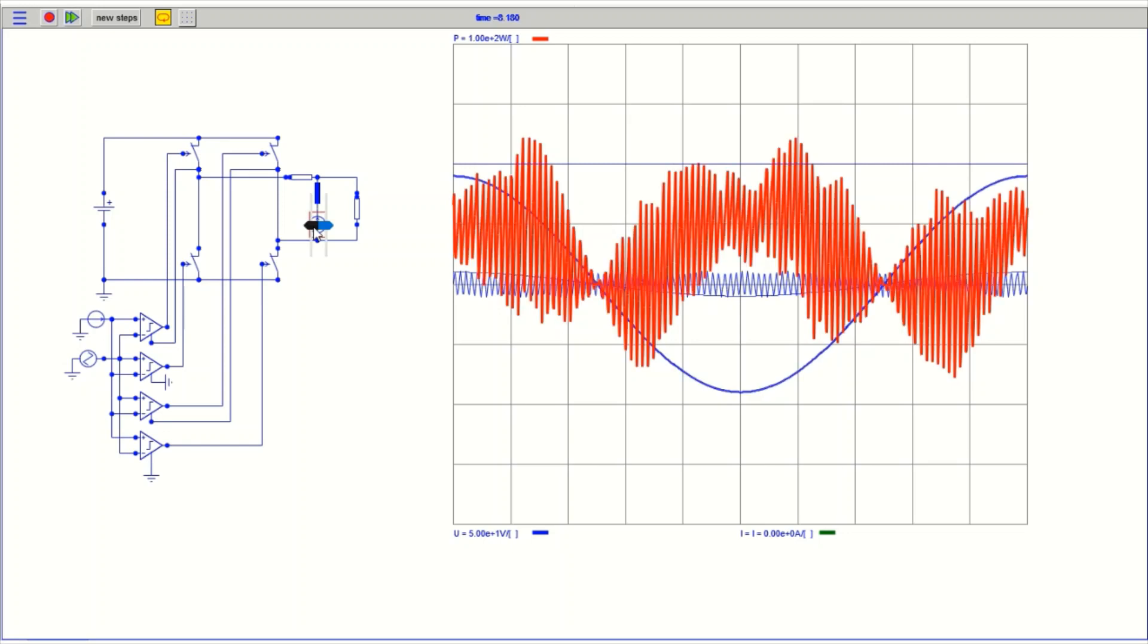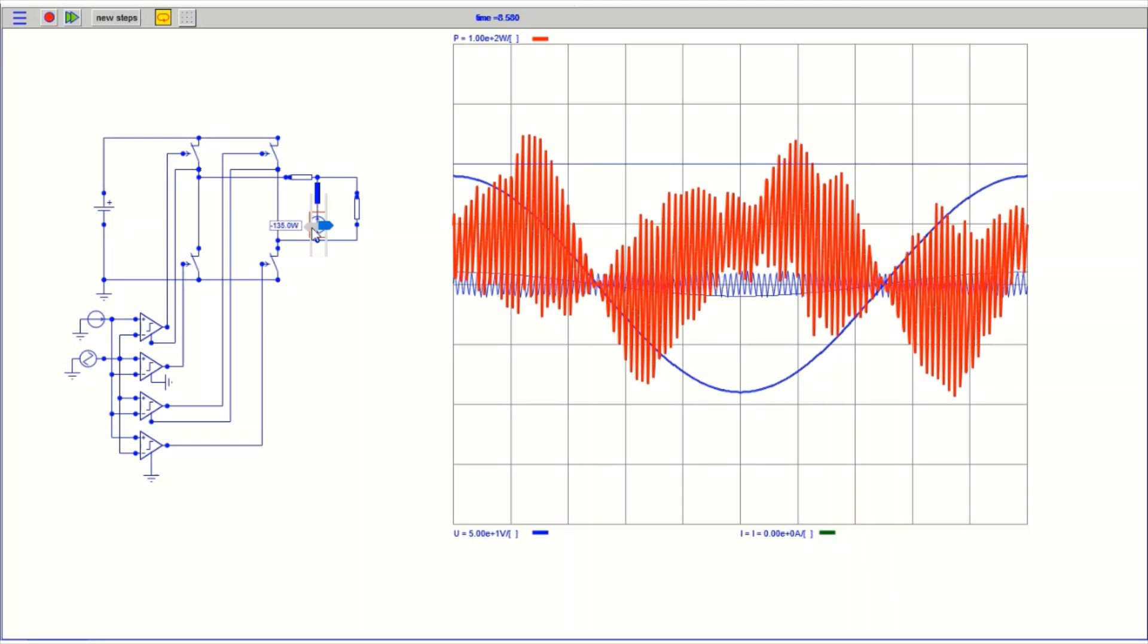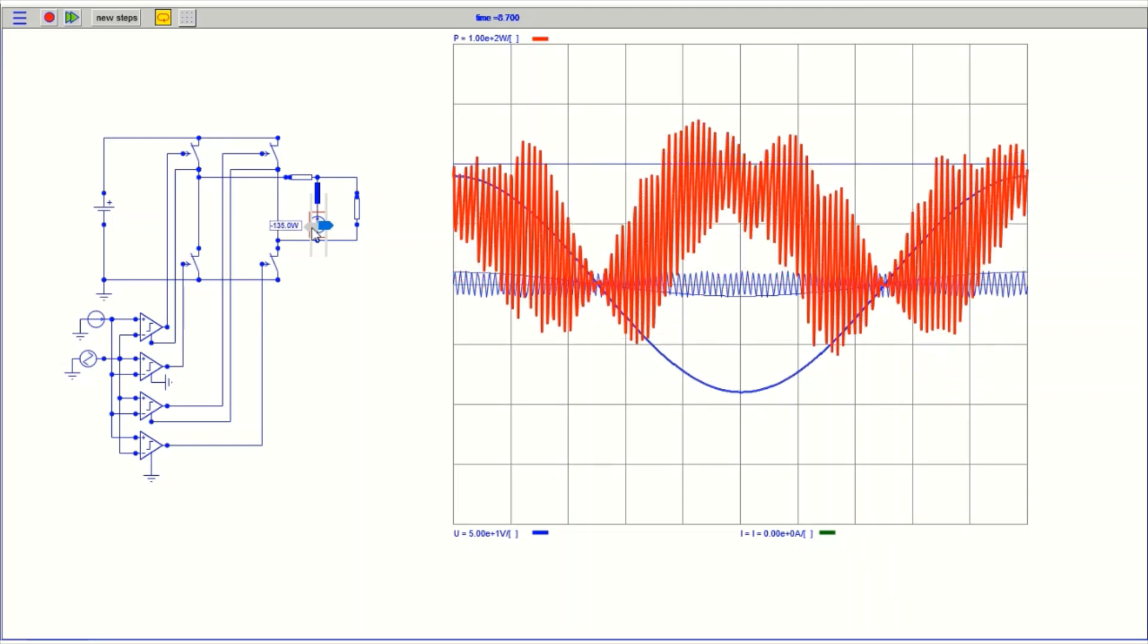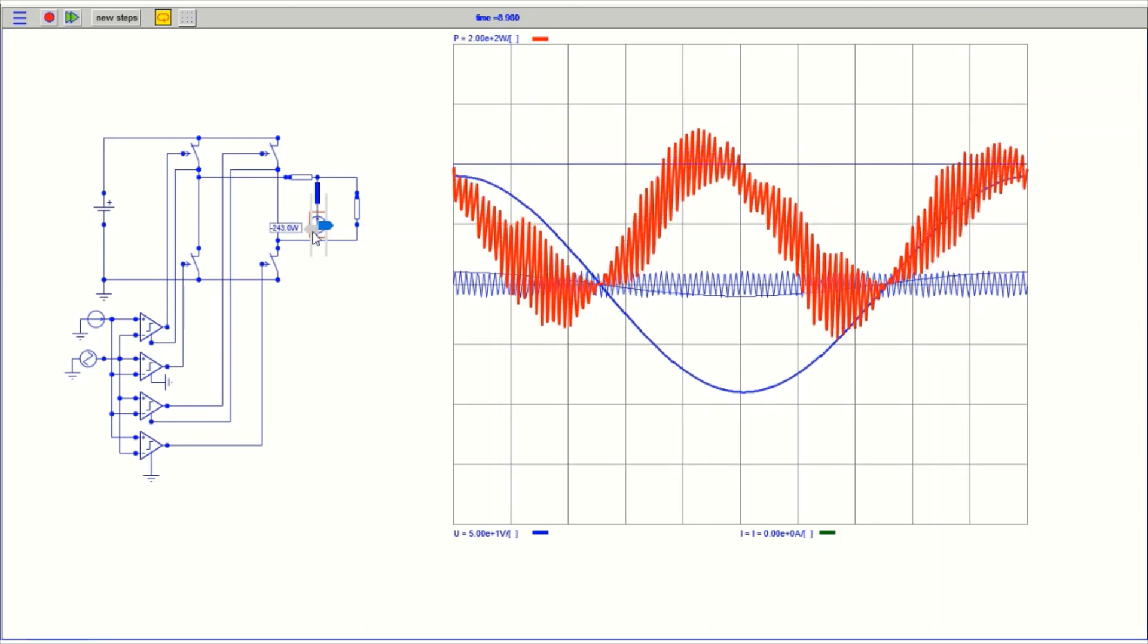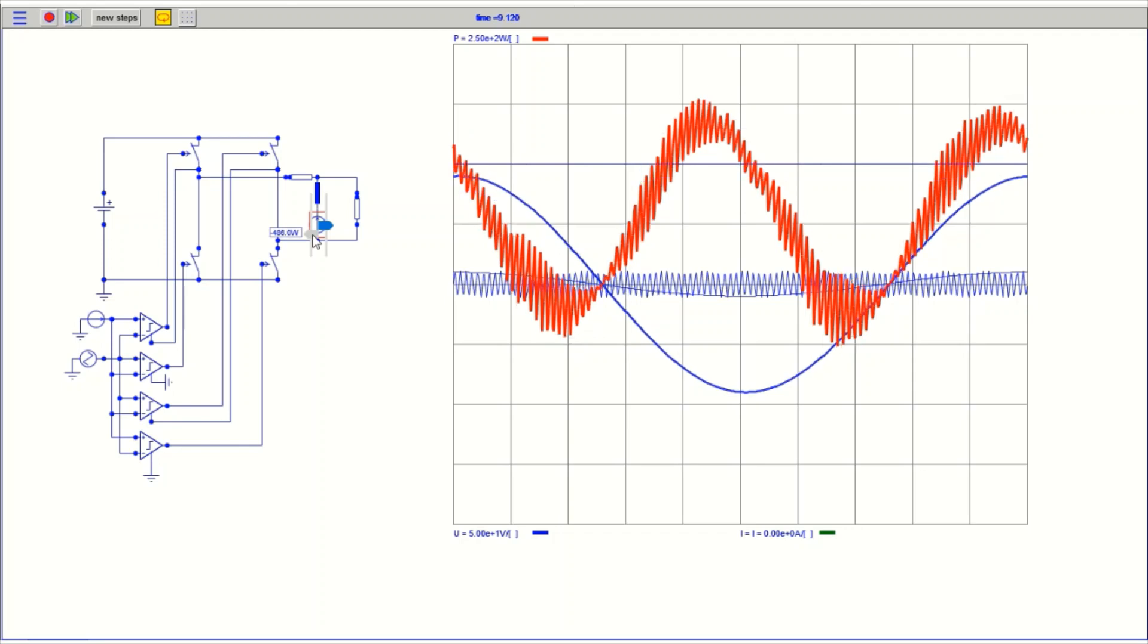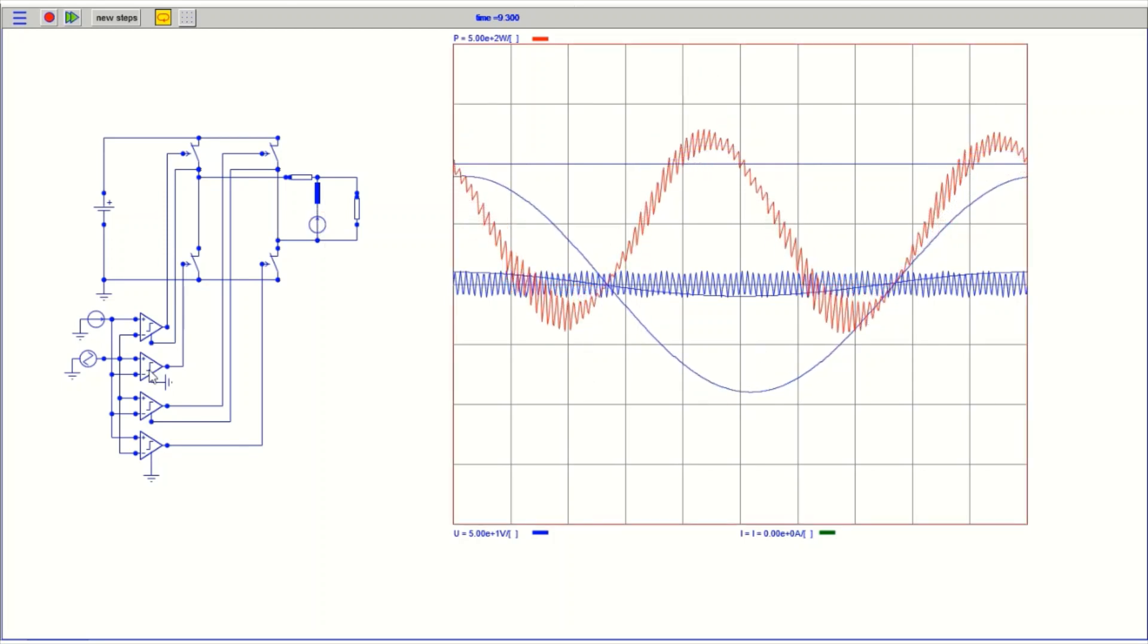Now I have a motor here for example and I would now start to brake the motor slightly. So I push power from the battery into the motor and you now see that the voltage signal of the load here, this is the load signal from the load, starts to phase shift compared to the signal from the signal generator. Therefore you start now to pump power, this is the red curve, power from the source to the load.